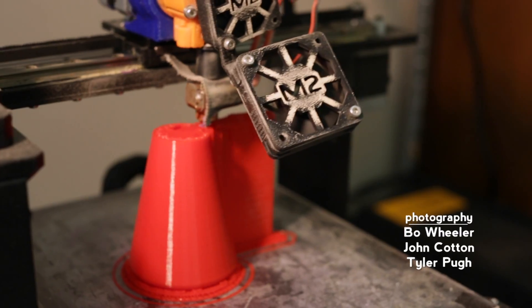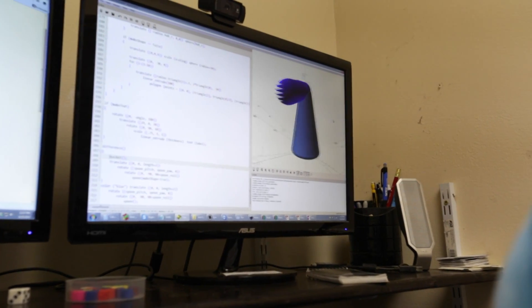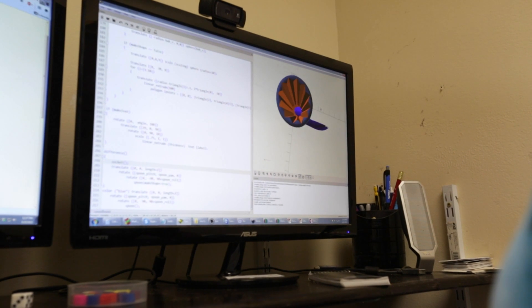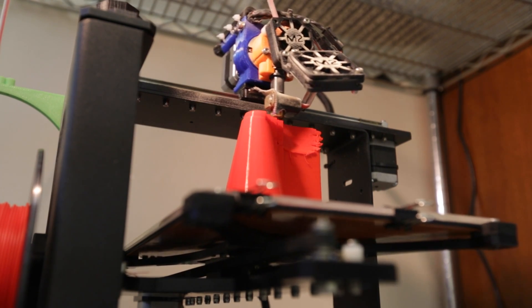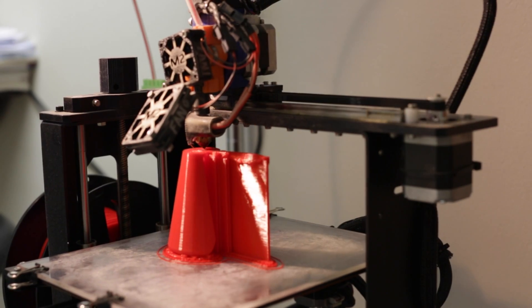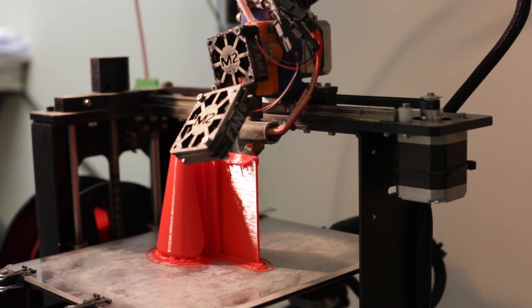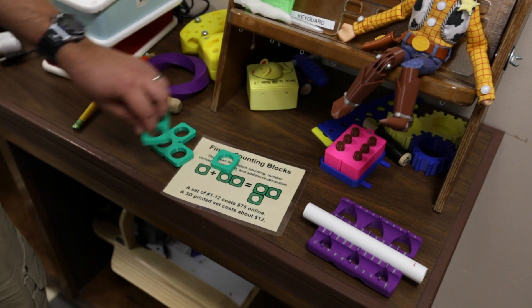Having a 3D printer has been an enormously freeing experience for me as a designer, as a builder. People rush out and get a 3D printer and they do their traditional iPhone case and their best of Yoda and then say, now what? Here are all these other ways that I'm using a 3D printer and here are the people that are impacted by this — here's how I've made this person's life easier, here's how I've made this person's life better by using a 3D printer.